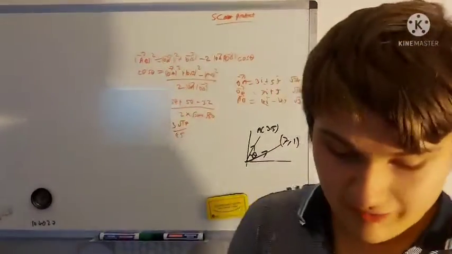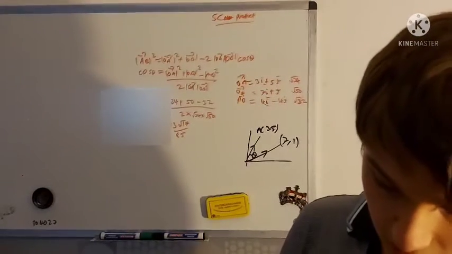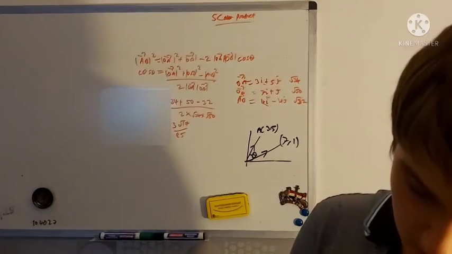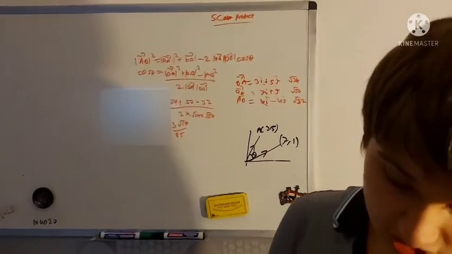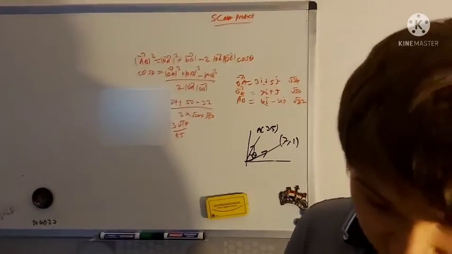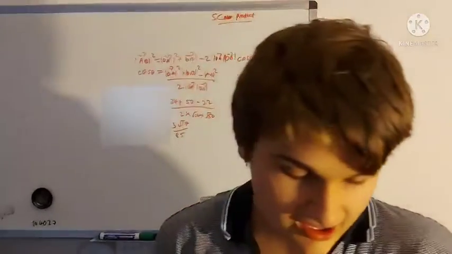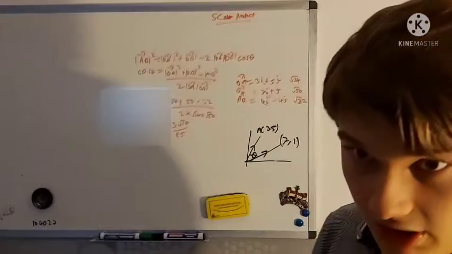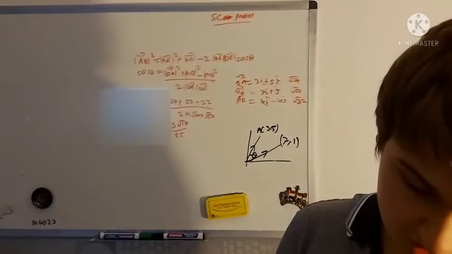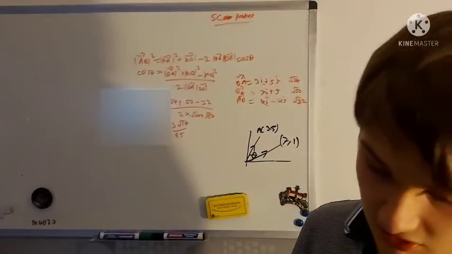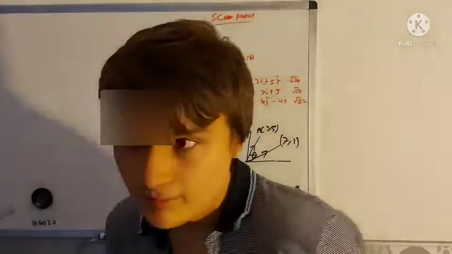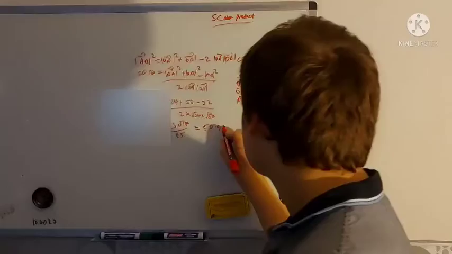All you need to do now is inverse cosine of the answer. Then make sure you calculate it in degrees. That would be a good start, wouldn't it? And you get inverse cosine of 13 square root 17 over 85, which is 50.9, to 3 significant figures.